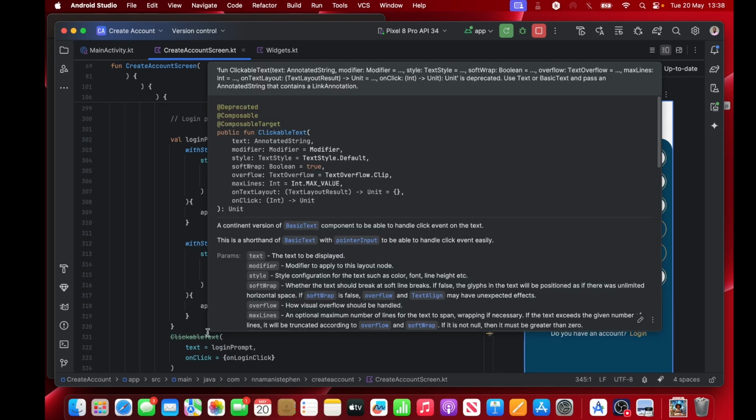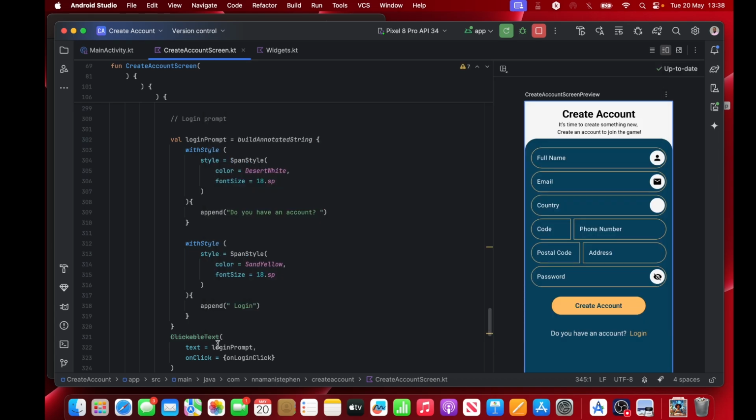So now I made some research and found out you can now use a clickable modifier for that. You can call modifier on that particular text, the clickable modifier, and you achieve the same effect now. Or you can use the link annotation, just the same way we've used here. We can just use a link annotation URL, but since this is not leading anywhere, I decided to just leave it like this for now.